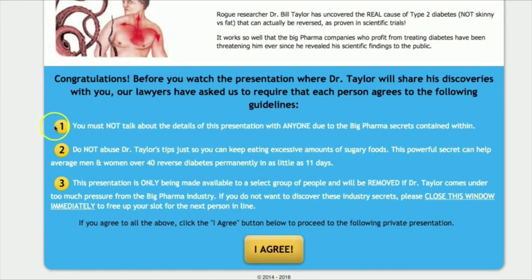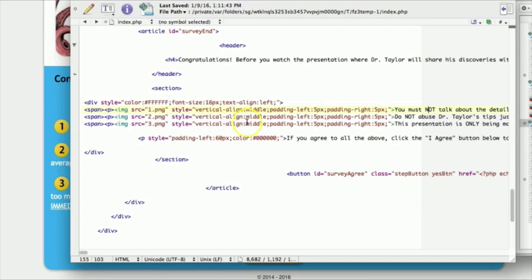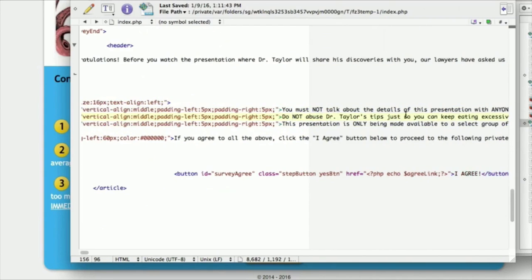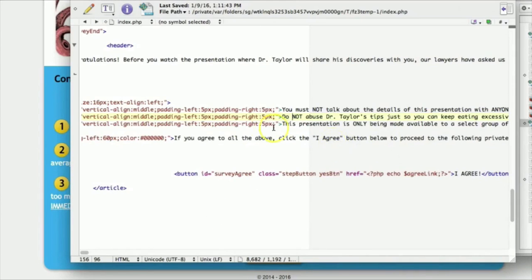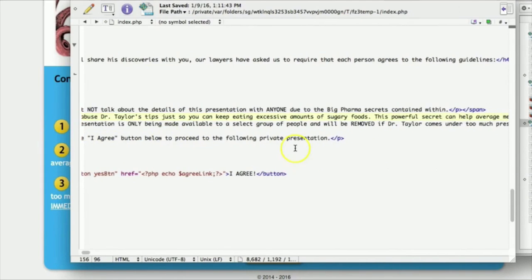So you must not talk about the details of this. You can see where it says, number 1, you must not talk about the details, okay? And number 2, you can go in and you can edit these, update it, and this will be edited. Anything that you want to edit, just hop in here and you can do it. It's some basic stuff. You know, if you screw up, you can always do Control-Z to undo something and move backwards, but that's the basic process.